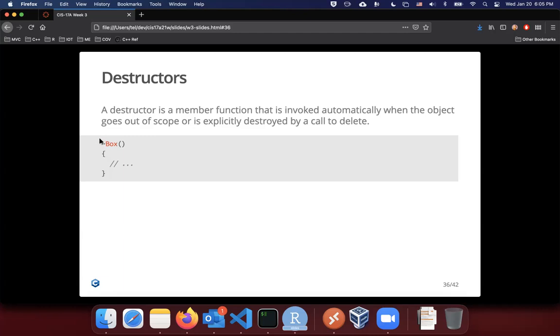And by the way, this whole thing is the name of the destructor. You don't really directly call the destructor. If you do want to directly call it, the name of it is the tilde and the name of the class. Of course, you don't have a regular function that starts with a tilde, so that's what marks it special. Anyway, this indicates a destructor, and it will be called automatically.